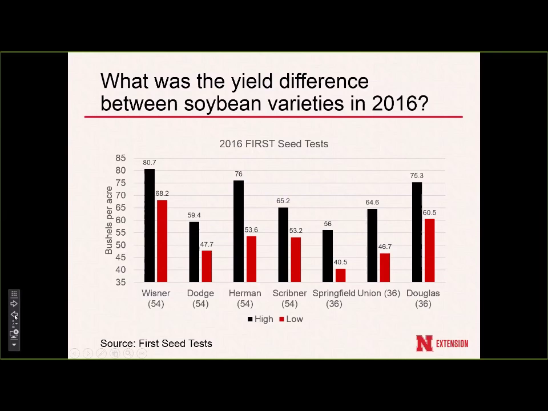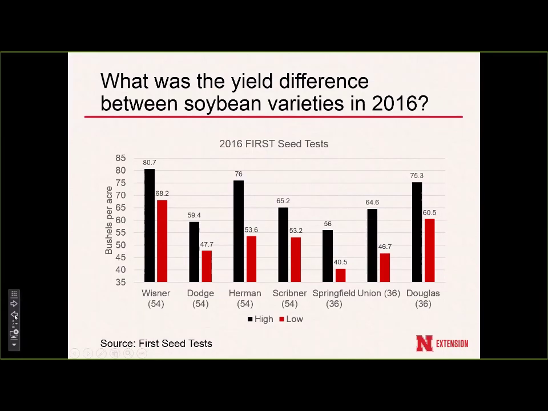If you look at all of these, this is the top performing and poorest performing varieties at each of those locations, what the yield was. You average across all this number, and guess what the number is? 15.3. I've done this for South Dakota, over 5 years worth of data when I was there. Guess what the number was? It's like 15.0. So there's consistently been some variety performance differences.